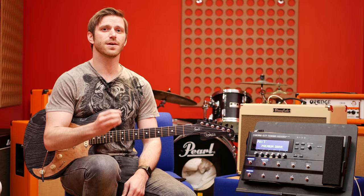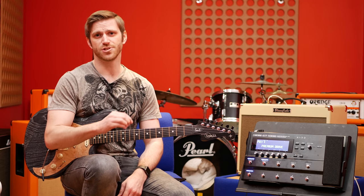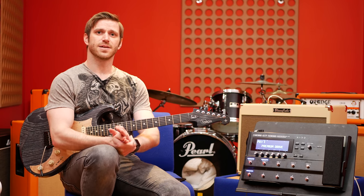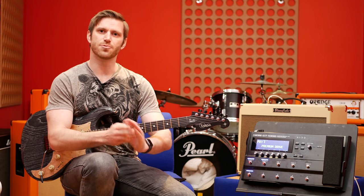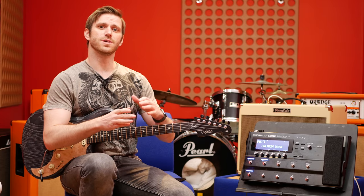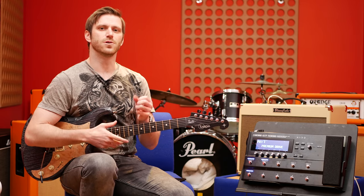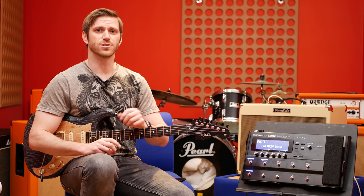So the really key thing that differentiates this from all of the previous Boss products and pretty much everything else on the market is the A.I.R.D technology, this augmented impulse response dynamics. So it has the impulse response, but then also this dynamic element to it. What Boss is saying is that they're not just looking at the input, the preamp, the power amp, transformers, and speaker going in that direction and modeling and mimicking that, but also the speaker interaction that's coming back onto the hardware. And that is what is supposedly creating this great tube amp feel.